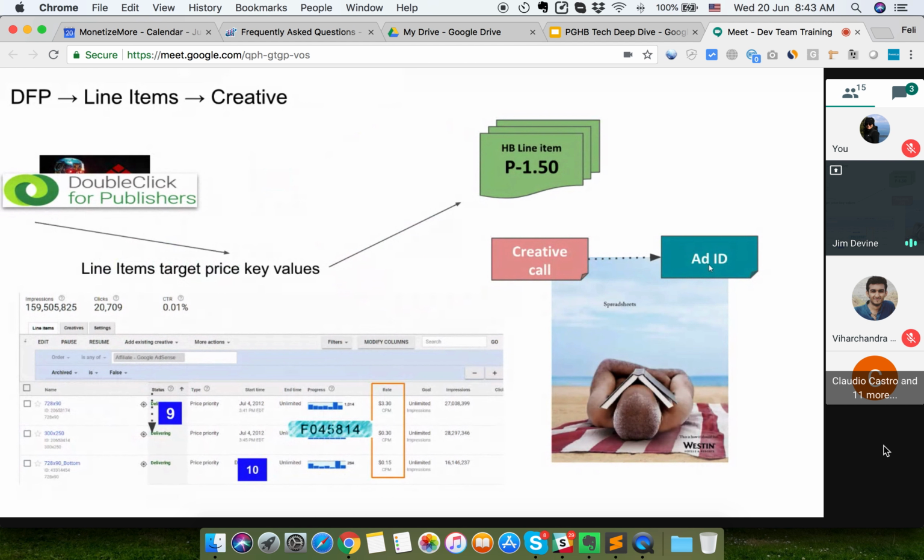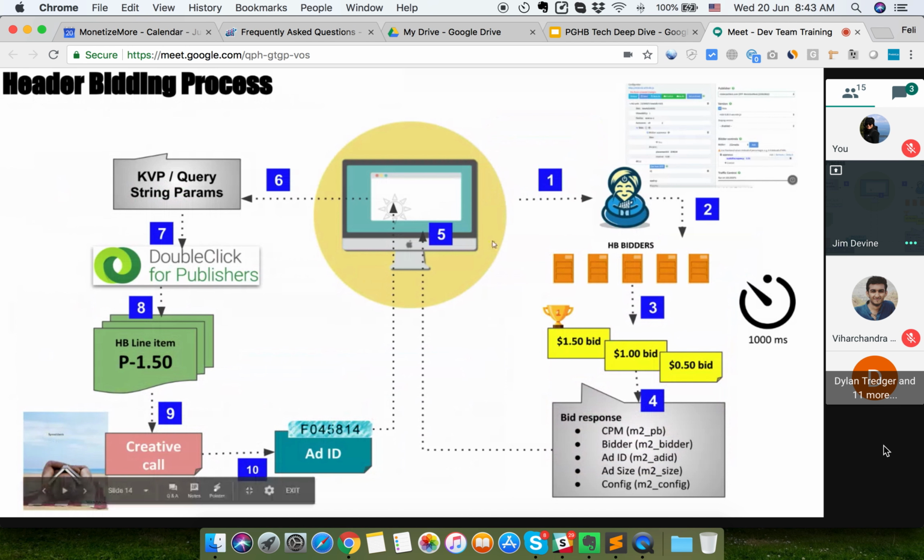And so, I mean, that's about the whole system, right? You sit down at the page, you have PubGuru that makes the ad requests, sets up everything correctly, and then you have the bid response that comes back to the page, and then that is injected into the DFP's library, or their whole stack. It goes out to the line items with the targeting. The targeting for price sets which line items go, and then the ad ID. Once you have a winner, the ad ID returns your creative.